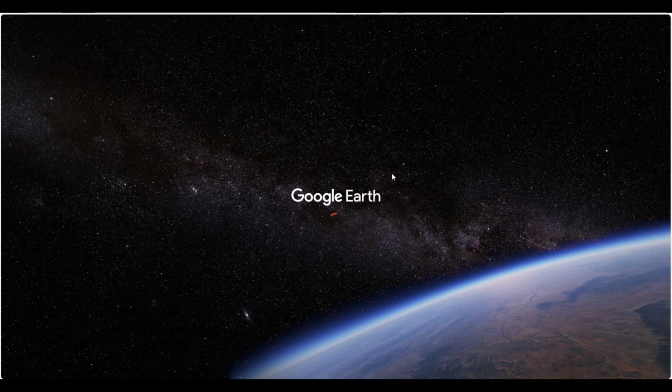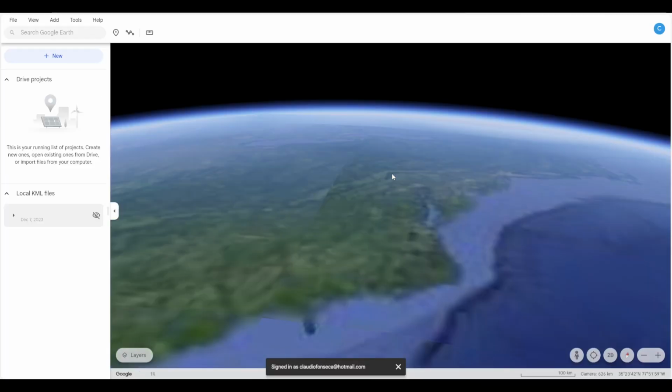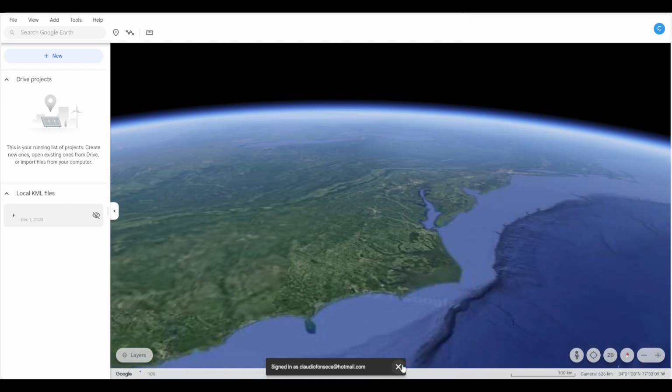It was supposed to be much faster. Of course, this is my current internet. This is nothing else. Of course, it will go faster at your place if you have a better internet. Okay, it took a while, but it opened.